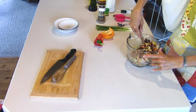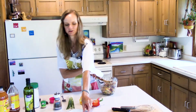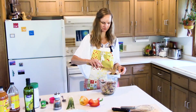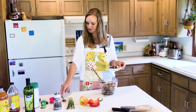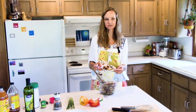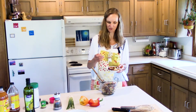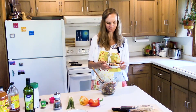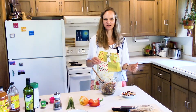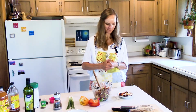Because it's so bright and colorful, it looks like an awesome summer dish. So we'll just serve some up, and then you would serve this with your brats, or your burgers, or your barbecue pork sandwiches. Isn't it just a gorgeous summer salad? So we kind of cheated today because we didn't really cook, but I think it's worth it. It's just so pretty. So I'm going to taste it again. Hoppin John is the way to go. Okay, so that is our Hoppin John salad. I have rice in my teeth.